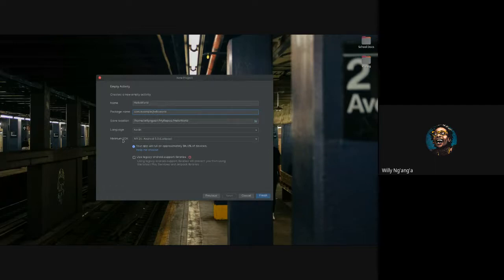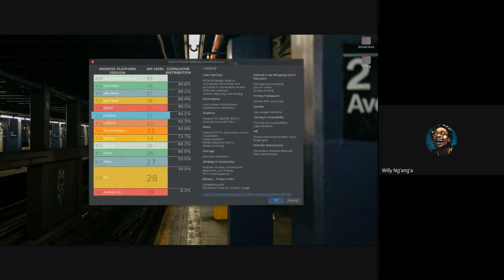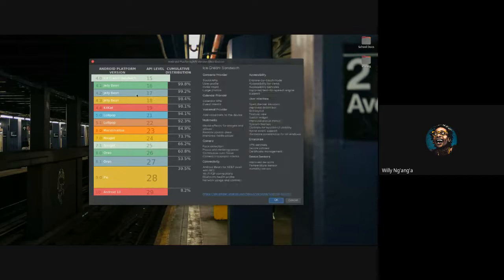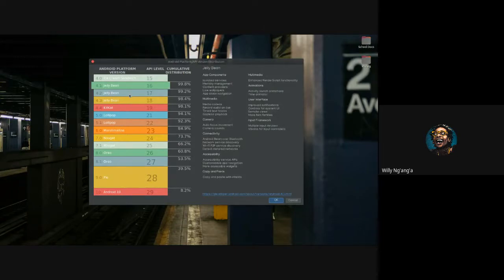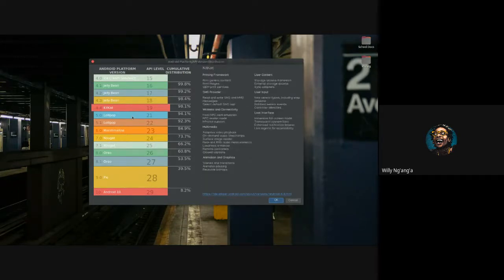For the minimum SDK, this defines some features that might be available for a particular version of Android. As you can see here, let me tell Android Studio to help me choose. It lists starting from Android 4.0 all the way to Android 10, because that is the highest Android version that I have installed. So this defines some features that are available in some Android versions.